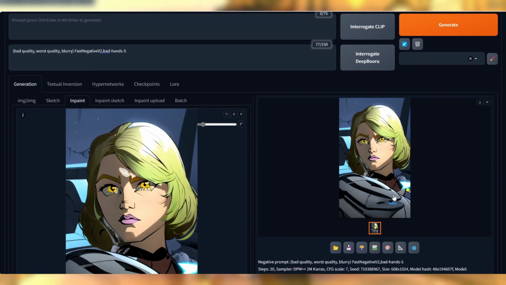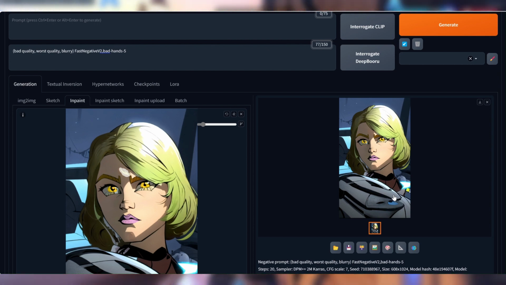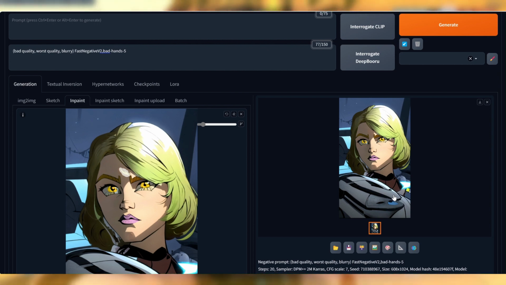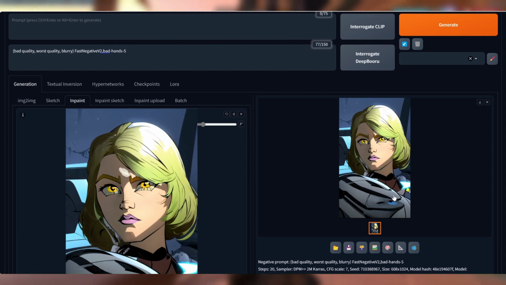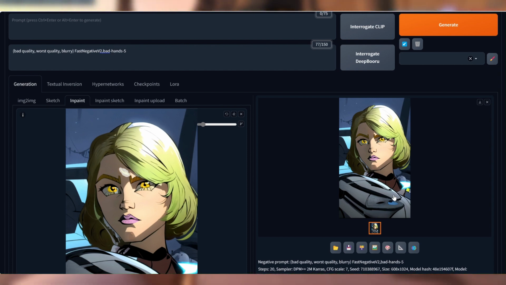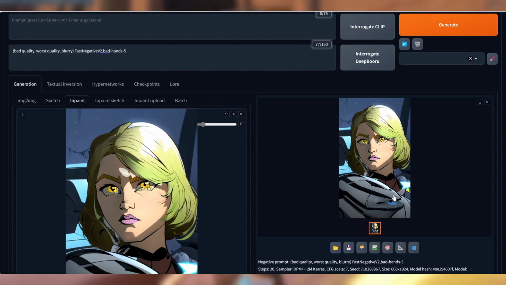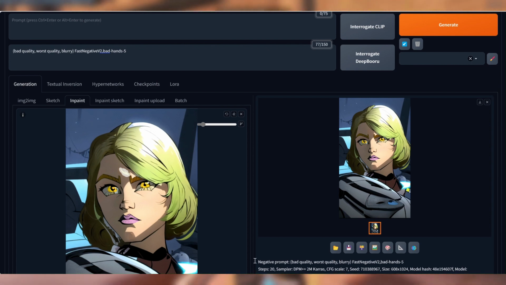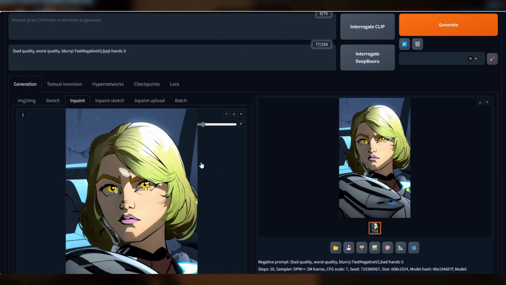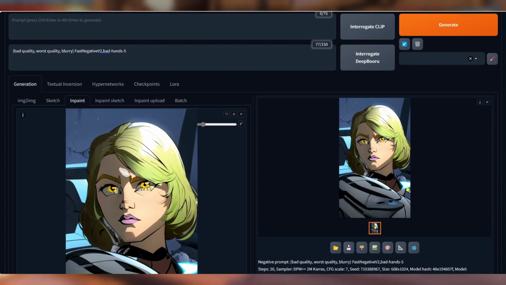Inpaint is quite useful for details that you want to erase in pictures, especially since AI imagery does produce extra fingers, distorted arms, and extra details that you may not want. So Inpainting is the way to go most of the time. Well, that about sums up my entire workflow of how I use Stable Diffusion.